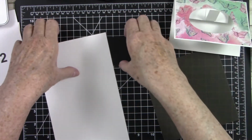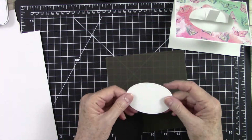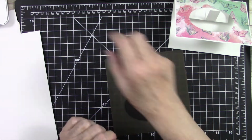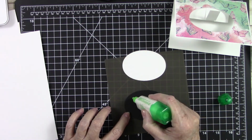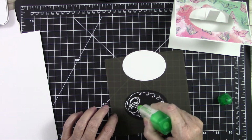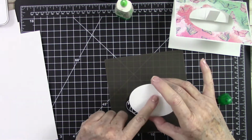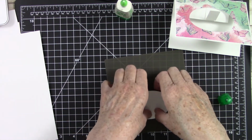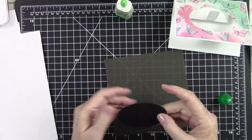Before we do anything, let's go ahead and put some adhesive on the back of this and glue it to this piece. And like I said, the only reason I'm doing this is just to give this a little bit more stability. So I'm just going to take some of my liquid glue and I'm going to take the right side to the wrong side, or the two wrong sides together. That's what I'm trying to say. So you have two right sides that will show. Just squiggle, wiggle that in.